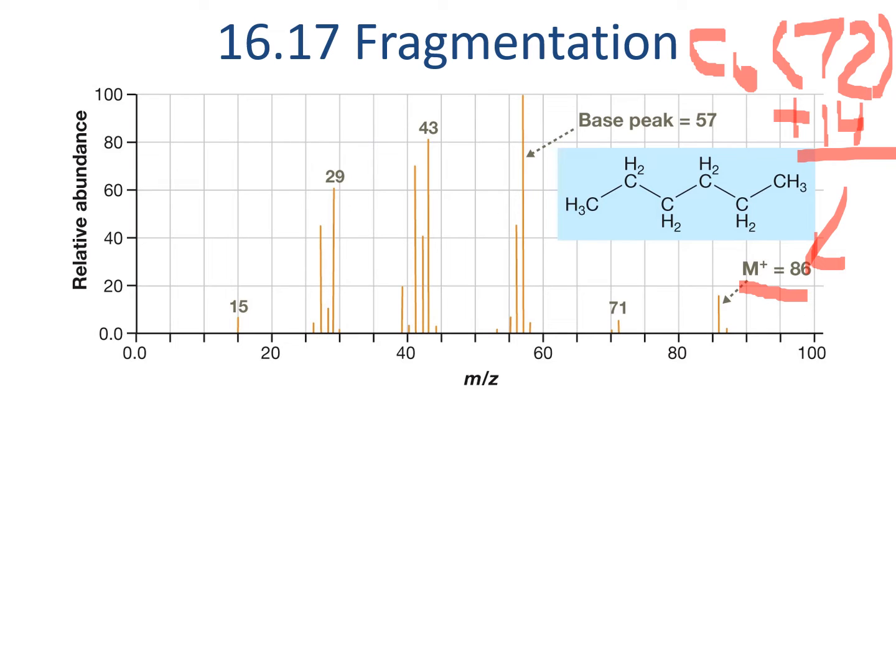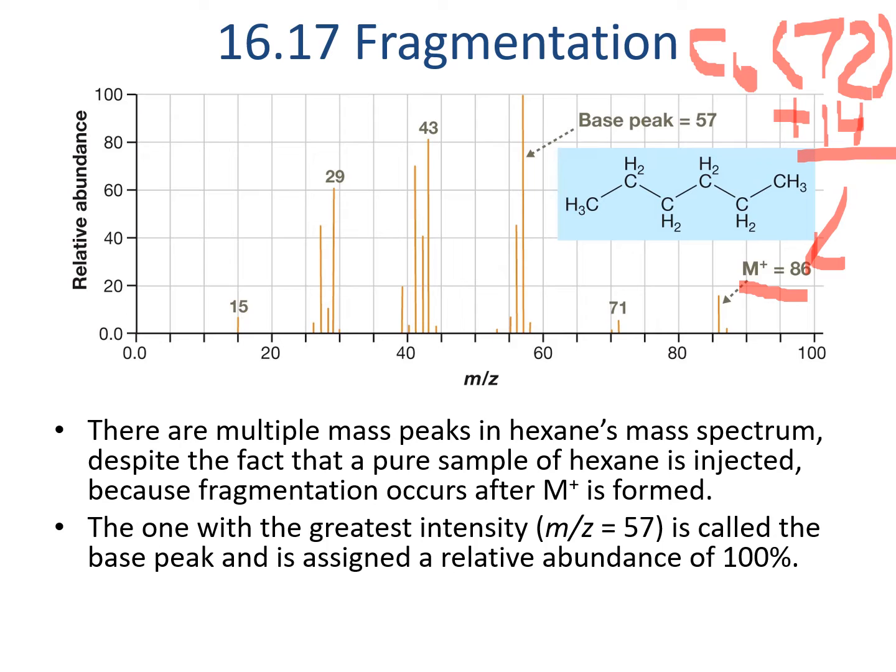And that's usually the highest big peak that we see, that mass plus peak, but we also see a couple of other really important peaks on this spectrum. We will also see a peak that is at greater intensity. We call that the base peak. The base peak is the peak that has the most abundance. We set that abundance to 100%, and then we have everything else relative to that highest peak. So here our base peak is 57. That's our most stable ion that can be formed. And our mass peak is less stable, so we see less abundance of that ion.